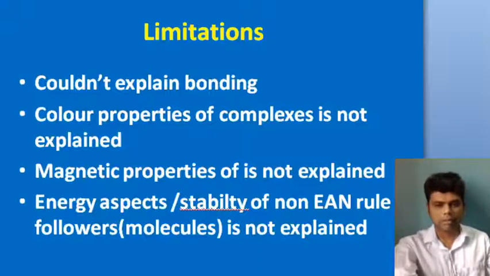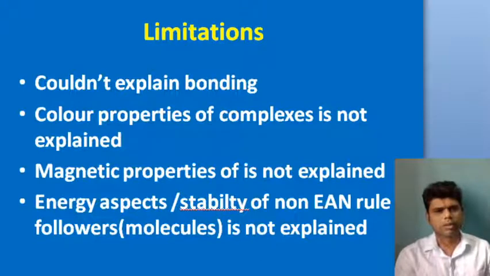So then we will move on. If that is not explained, then which theory would explain that? That is answered by our next theories to follow up. So what are the theories that we are having more? We have seen Werner's theory, which has given a slight indication of how to write the complex formula. And now we have seen electronic interpretation of molecule in the form of EAN rule. And then comes the next theory, that is valence bond theory. That would explain us. So the next theory is what? Your valence bond theory.